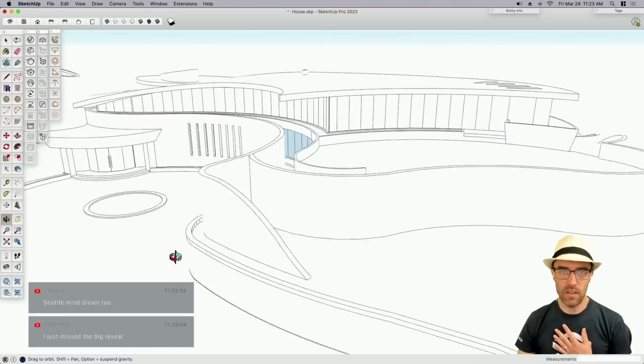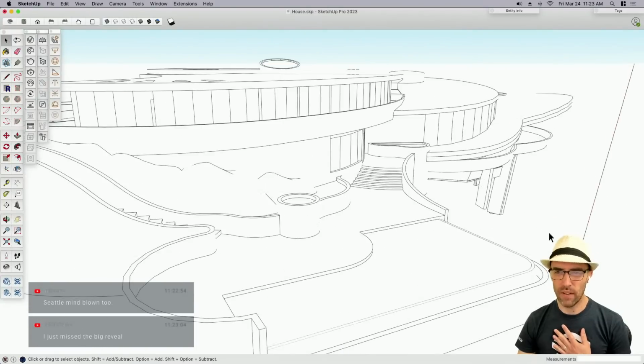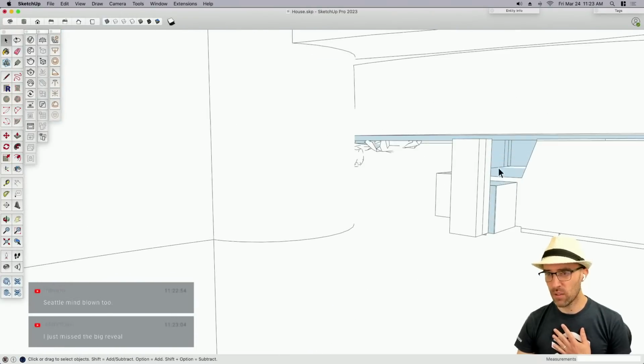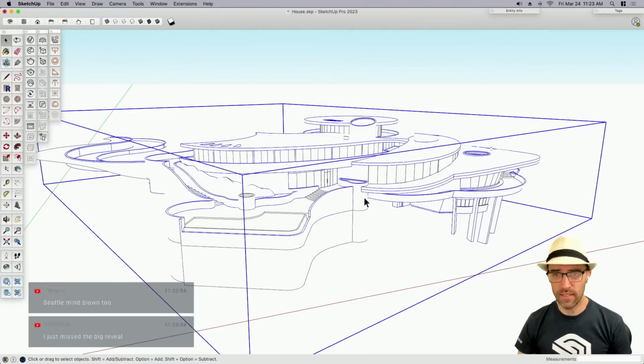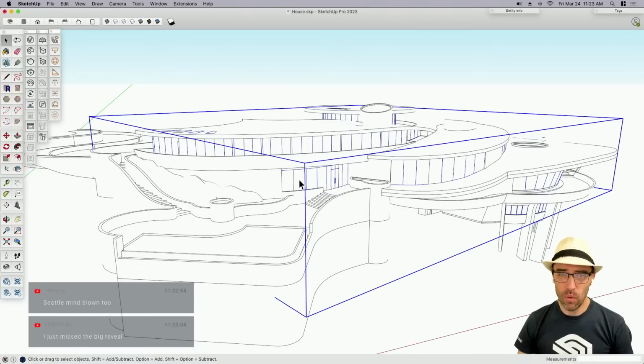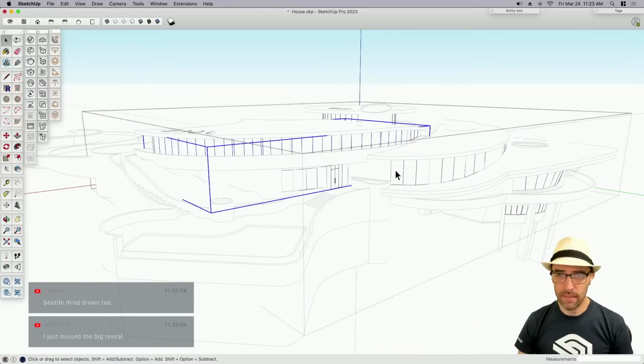The reason is that I pretty much knew I wanted to take a shot from an angle from this side, so anything that's below ground, I wouldn't worry too much about. So that was what I did. I spent quite a bit of time reversing faces. The second thing I did was go in and group everything by material.